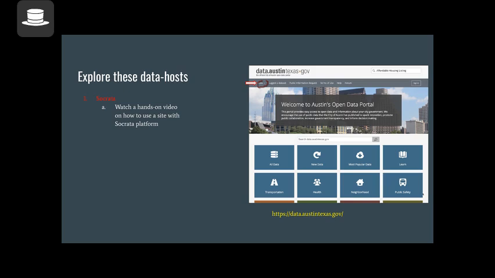In the next slide, I'll post a short video on how to navigate through these Socrata-based web portals to identify data sets of interest and download them and save them.